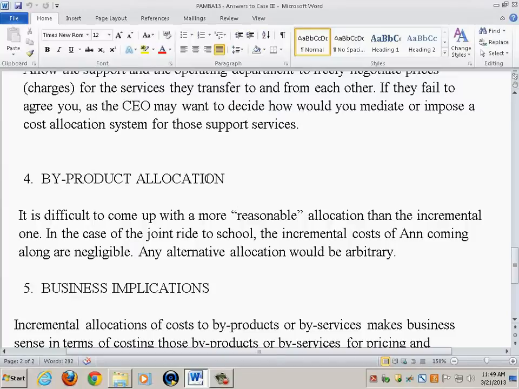So let's end with the personal example and transfer it to a business example, where you certainly don't feel funny making money, right? You're doing business, so you're in the business to make money. So the issue now is different. Well, in a business situation, you could say the following: you separate the costing from the pricing of the buy product or the buy service.